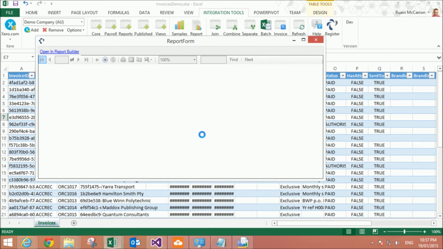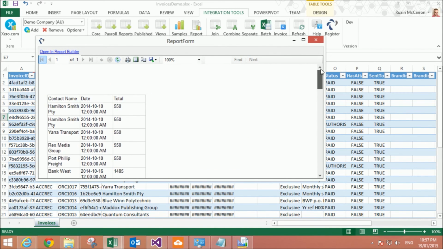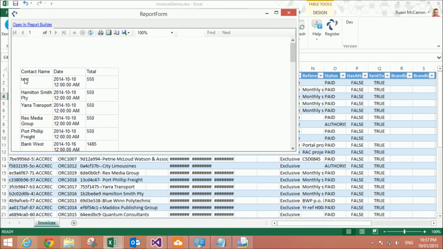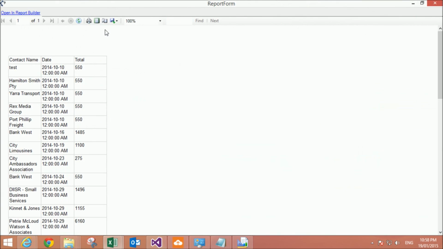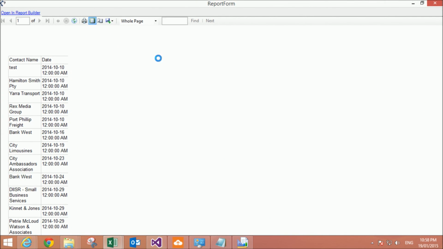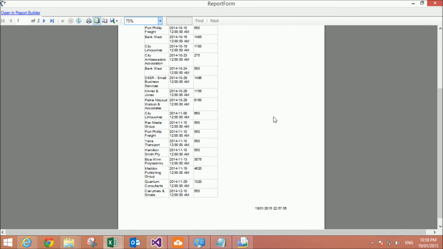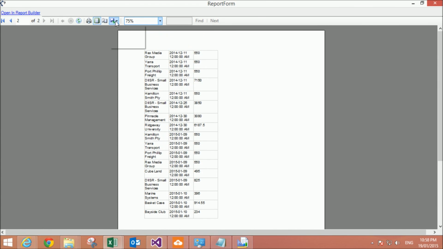So let's jump back here. Everything looks good. We'll press OK, and as you can see, the data gets pumped straight in there. And just to prove that it's actually working off this, we'll go ahead and change the data here. So we've just changed that first one. We'll run it again, and here you can see that's now updated in here. And again, you can edit the report from here. And these reports are designed for print medium, so you can see the print layout and get a rough idea of how that will render onto a print medium. And you can export it to Excel, PDF, and Word from here as well.